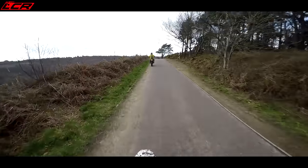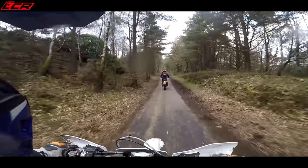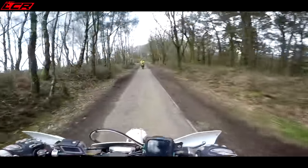The views up here, mate. You've got some views going on. Once you're at the top of that, coming down, it's terrifying, don't it? Is it any more terrifying coming down on your ass as opposed to on the bike?